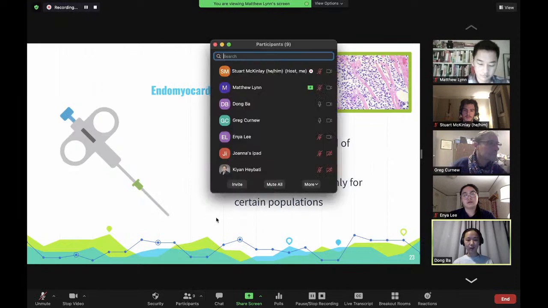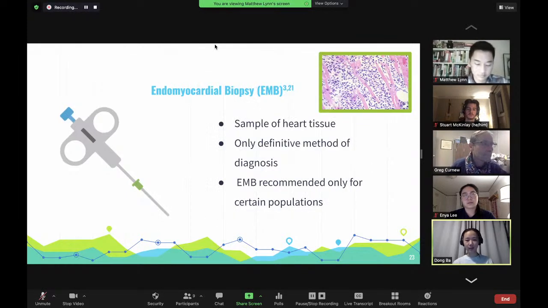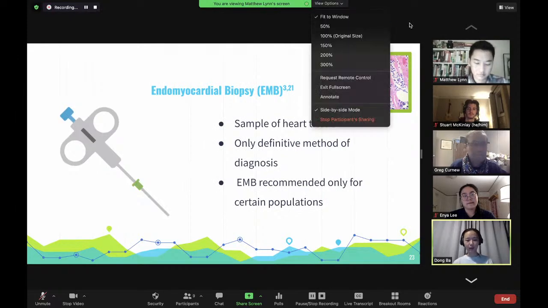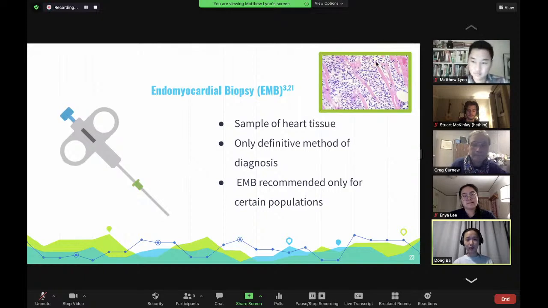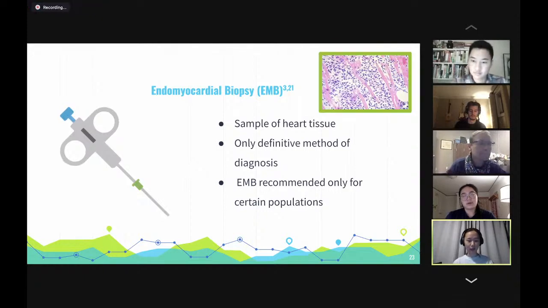And then this heart tissue is investigated using histology. As Anya mentioned, we have an example of this in the corner here. And essentially people in the lab would take a look at this and they would look at the immune cells here. They would look at scarring and everything going on with the cells and give a determination of whether or not you actually have myocarditis.